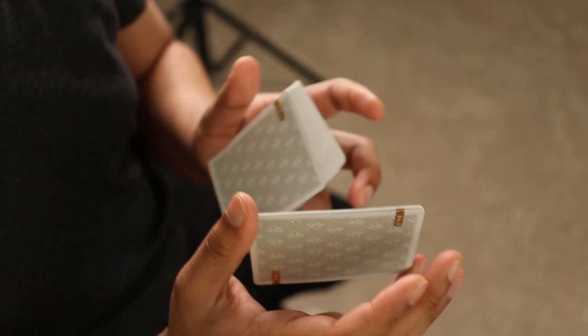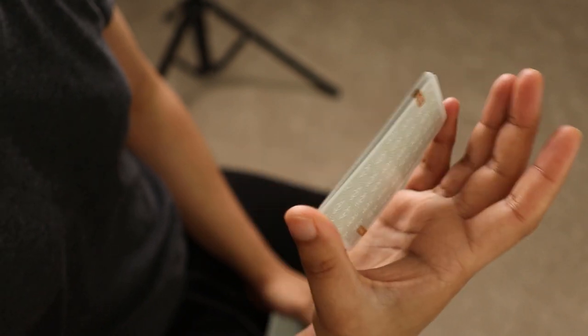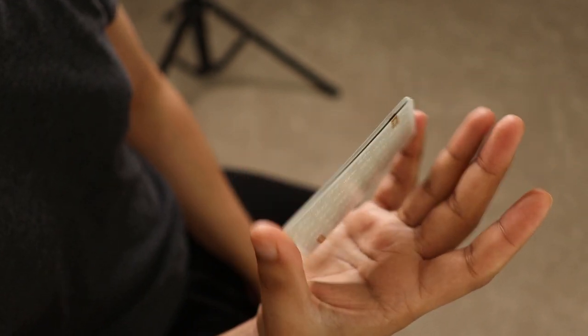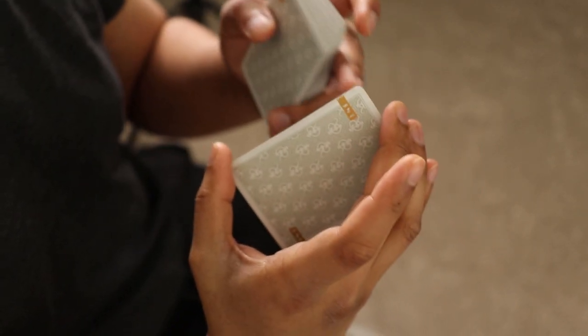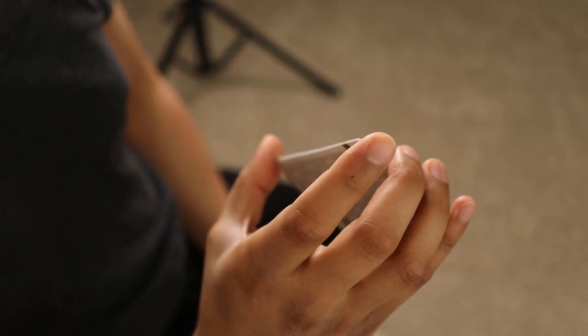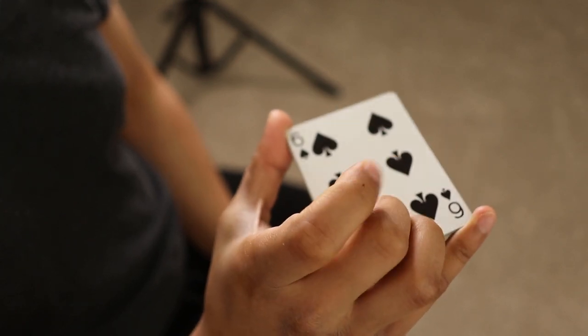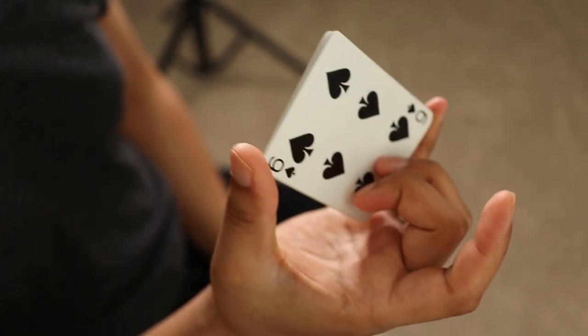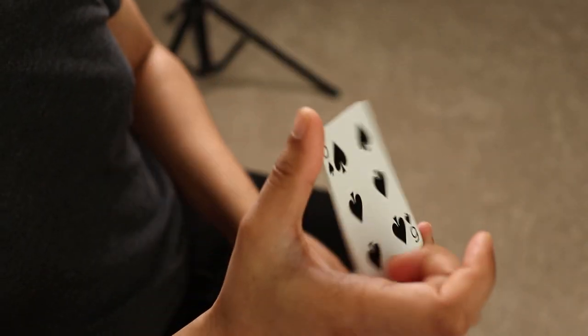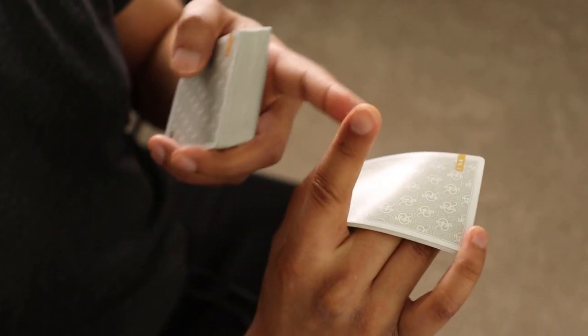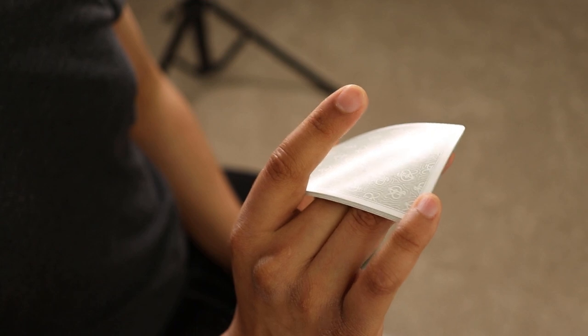Once you've grabbed it by the corners, and I would say you want to grab maybe between five to ten cards, really no more than that, otherwise it does become a little bit difficult. But once you've done this, you're going to hold in the packet like so, and now using your middle finger and ring finger, you'll grab the short edge of the packet on top here, and pull that in towards you. So as you're pulling it in, you'll see that the fingers curl in, and then you want to push those fingers out so they straighten and the packet twirls like so. So up to speed, you're grabbing, twirling like so. And make sure your index finger is not underneath this packet, but actually above this packet.